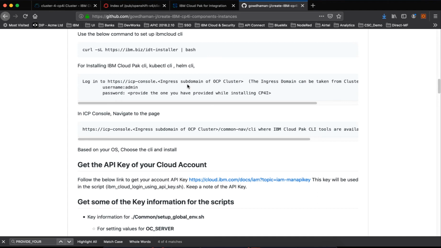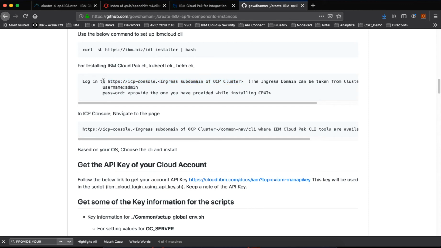Then comes, how do I install the cloudctl, kubectl, Helm? If you have already installed the Cloud Pak for Integration, this is the pattern that you need to follow.